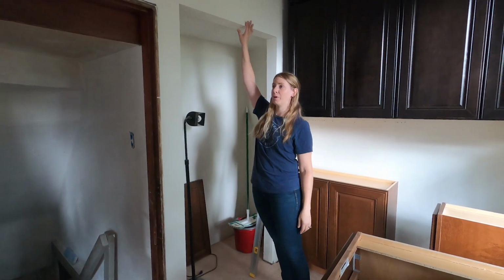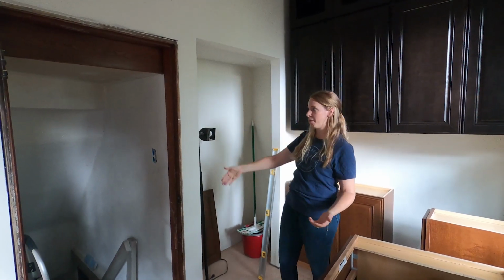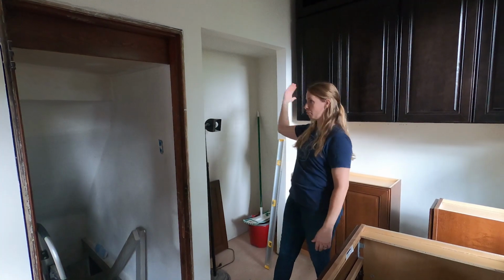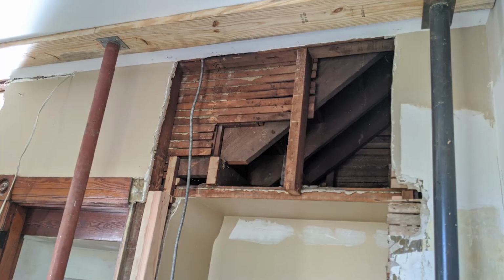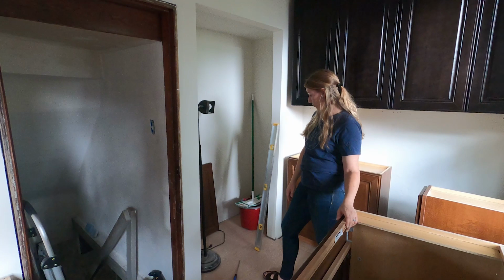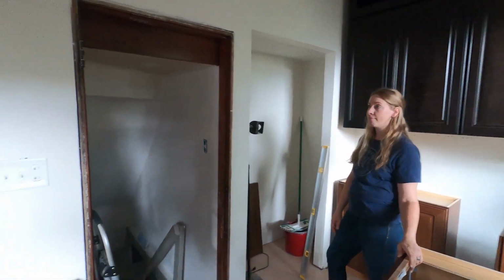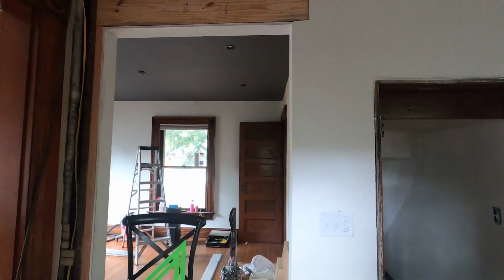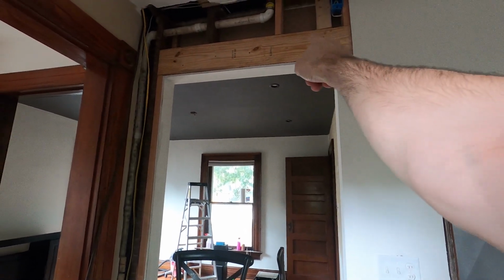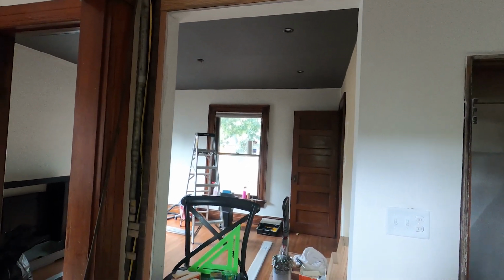However, this is a load-bearing wall. With the exception of the exterior walls, this is one of the only load-bearing walls, and it runs this way through the entire house. So we had to jack all of this up and reinforce it just to open it up from here to here, in order to get that extra 6-inch width. But it's all done now, thankfully. Here's an example of what we had to do. We had to install a large header for the stuff up above it to rest on.